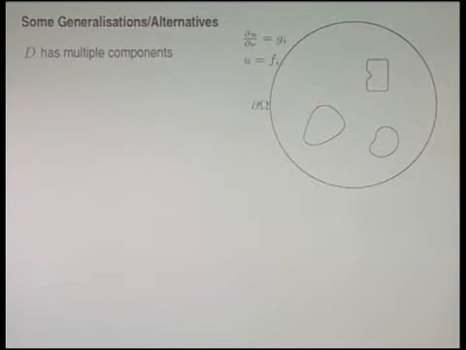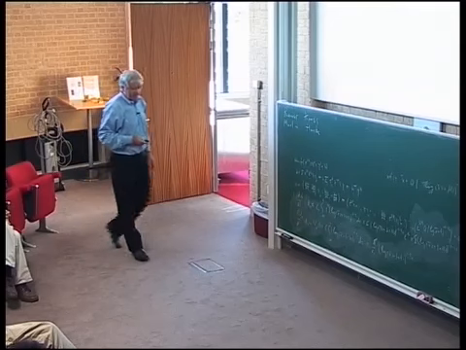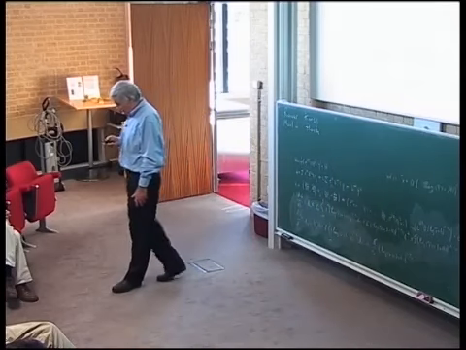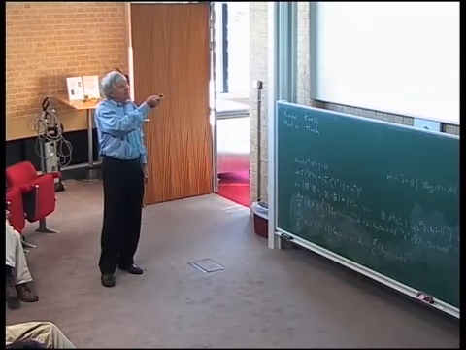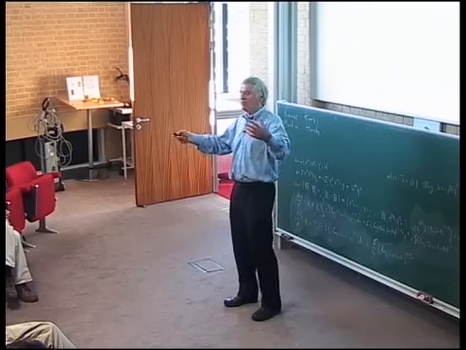Of course, I could have multiple regions, and that's what I care about. It's also possible to measure only in an arc, and you'll see that in theory that doesn't hurt you one bit, but in practice it does. I'm going to show you a reconstruction later on of several things like this, but first of all, the condition number of the problems I'm going to show you is around 10 to the power 4.